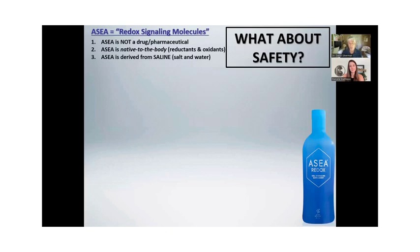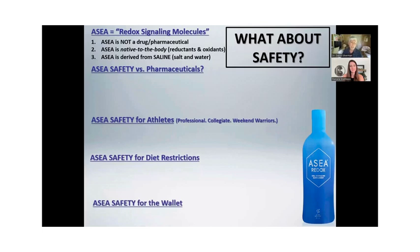Most importantly, we're kind of brainwashed to take medicines for everything. There's risk with medicines: you could be allergic, a medicine could interact with another medicine. A lot of people take medicines in the future because of side effects from medicines they're taking now. And medicines are toxic — they're not supposed to be in your body. That's why there are dosages on medicines. You can't just take 20 Advil because you have a bad headache — it'll make you sick or kill you because they're toxic.